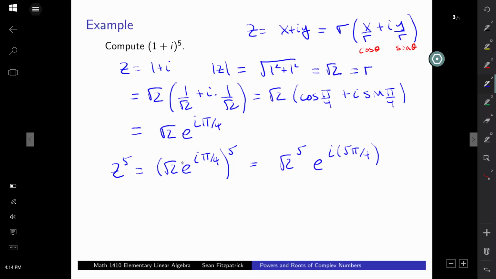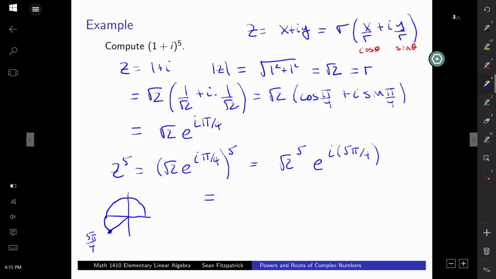Okay, so then you might have to remind yourself, where is 5 pi over 4? So there's pi over 4. 2 pi over 4 is pi over 2, 3 pi over 4, 4 pi over 4 is pi, add one more, you're down here. That's 5 pi over 4, which places you in the 3rd quadrant, right? So the related angle is still the same as before. It's still a 4 in the denominator, still the same related angle, pi over 4, but the signs change. The sign for both sine and cosine both change in this case.